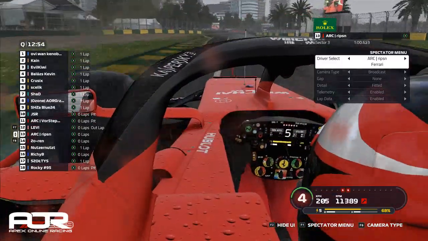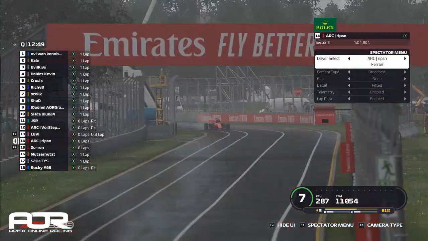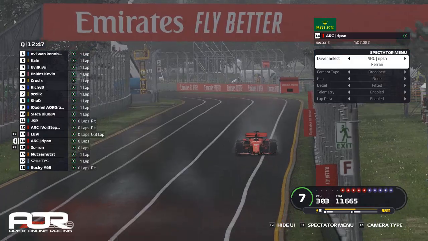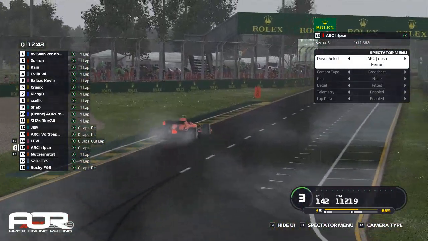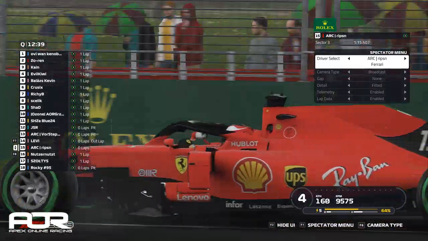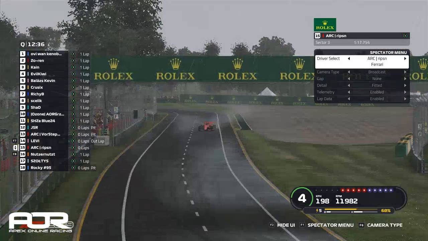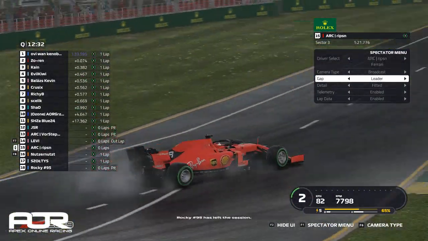Right now we have 9 drivers that have set their lap times. Obi-Wan Kenobi is the fastest one right now. 1:33 is the fastest lap time. Second is now Zoran, who has just set his lap time. He is just 1/10 slower than Obi-Wan Kenobi. Third place belongs to Jeff Kane.